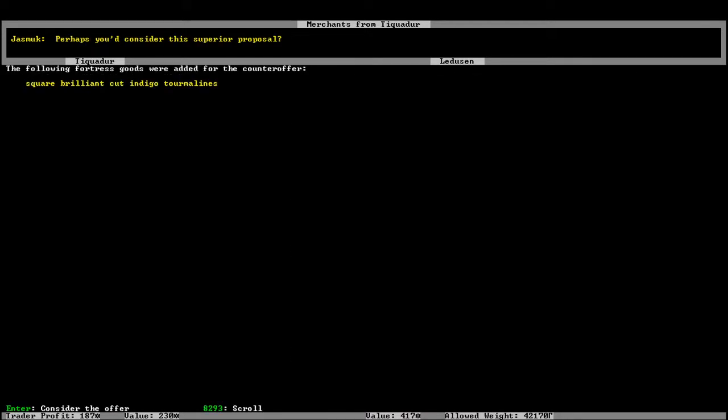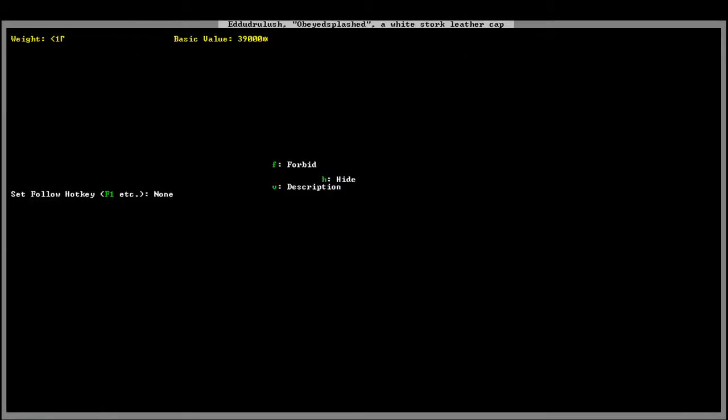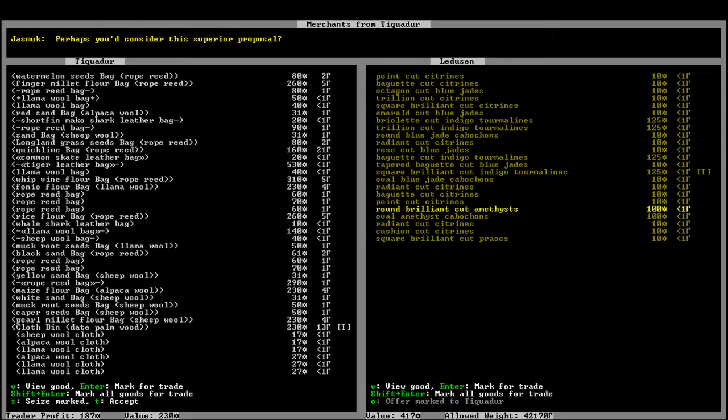Okay. Would you consider this superior quality? Square, brilliant cut indigo tourmalines. That is a lot of extra profit you're asking for there. We actually have one of our artifacts there. I'm not going to trade you that. I believe that will upset our dwarf if I trade their artifact. How much is that gem you want? 125.